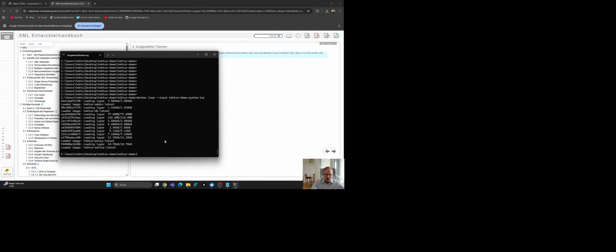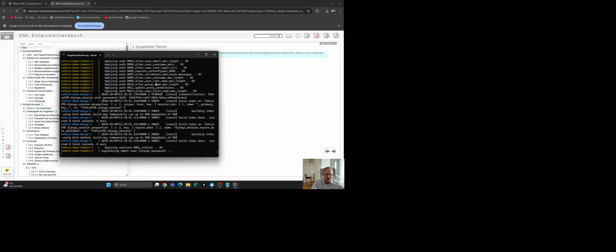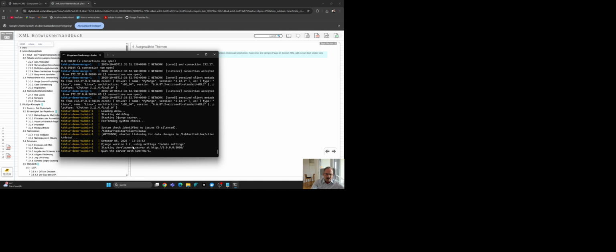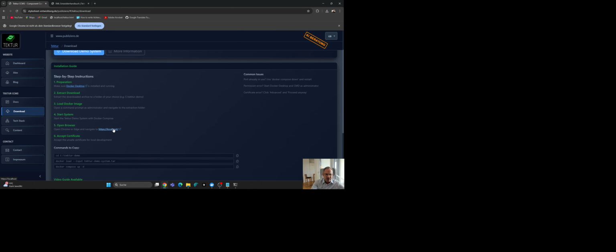We can now start the system by Docker compose up. This is a command to start up the containers, and as you can see, it starts up very, very quickly, and now the system is up and running. As you can see on the home page, you should go to localhost here, and then you have the system how it was styled before I used AI to rework everything.